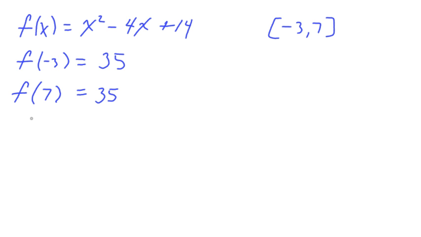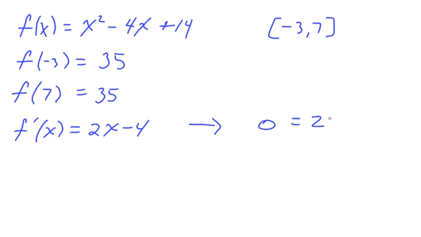That's okay. And then we're going to take the derivative, so f prime of x is going to be 2x minus 4. Then what we'll want to do is set that equal to 0 and solve for x, and it looks like x is equal to 2 there. So if we plug 2 in, 2 times 2 is 4, and we get 0 out. So that's the solution.